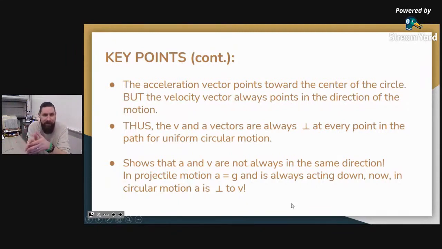And I know some of you are thinking, wait a minute, earlier in the video, he said that delta V and acceleration always point in the same direction. Yeah, they do, because that is the change in velocity. It's the vector sum of the two individual velocities. So the individual velocities and acceleration do not have to be in the same direction, but the vector sum or change in velocity and acceleration are always in the same direction. So please don't get those things mixed up. Okay? There is a difference between the individual components of velocity and the vector sum or change in those velocities and the way that they have a relationship with acceleration.